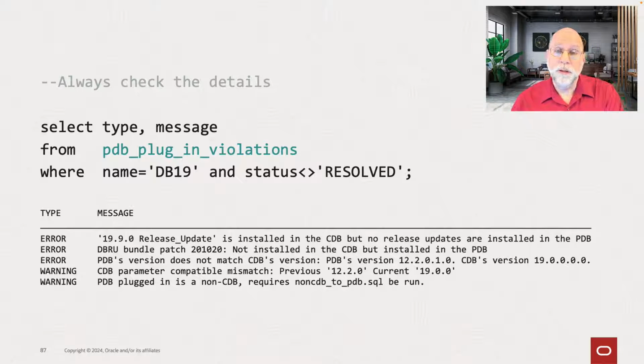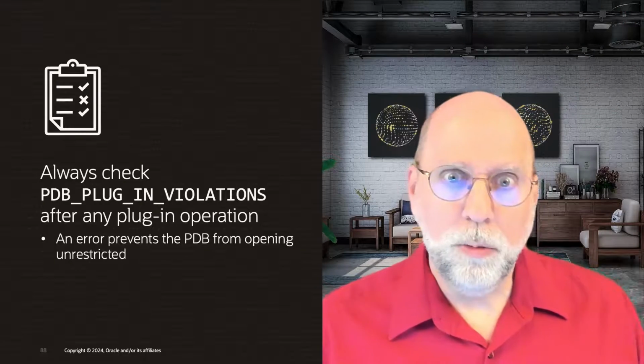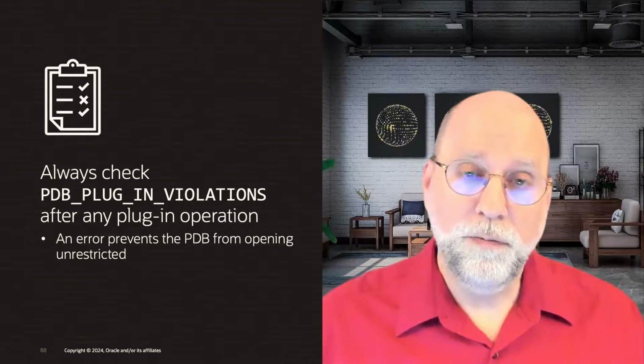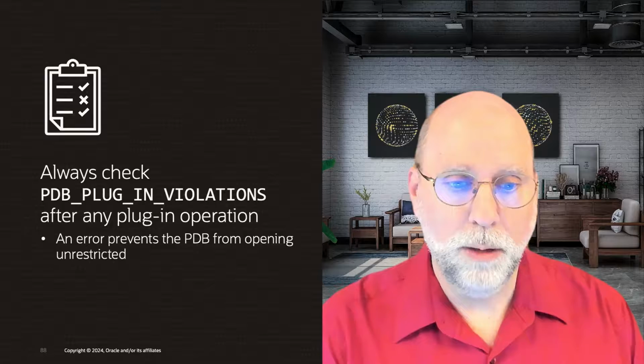If it had been reversed, if you were trying to plug a database that had compatible at 19 into a CDB that had compatible 12, then it would be an error. It wouldn't be possible. Other things like components can be an issue. If you have components in the PDB that are not in the root, that would be an error condition. Other times, though, you get a warning, which is pretty straightforward. It says the PDB plugged in is a non-CDB, and you have to run noncdb_to_pdb.sql to convert it. So reading and understanding the entries in the PDB_PLUG_IN_VIOLATIONS view is very important when you're plugging in to a container database.